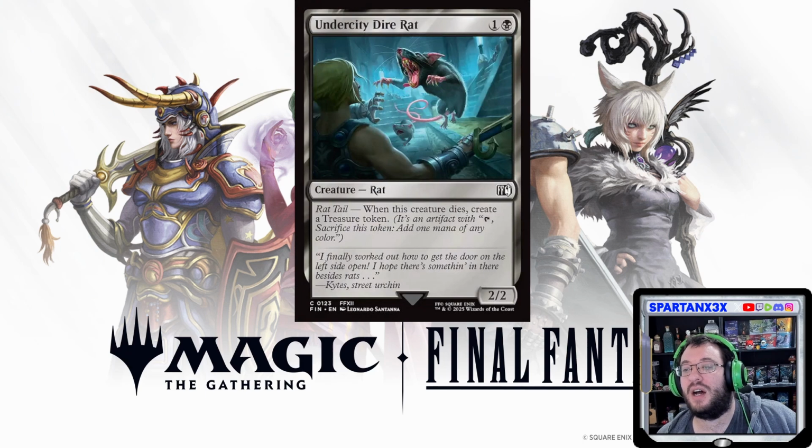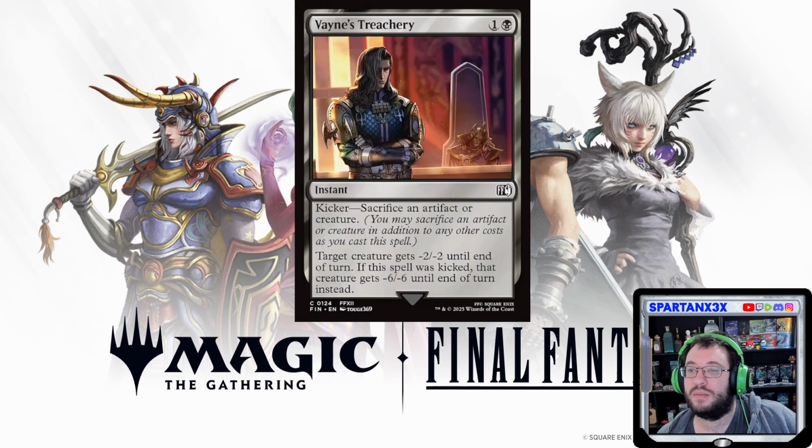Under City Diarat is a 2 mana 2/2. When it dies, create a treasure token. Cool, yeah, sweet. Vane's Treachery. 2 mana kicker, sacrifice something. Target creature gets -2/-2. If it was kicked, it's -6/-6. Sure. Decent removal. I think you take it, even if you're just using it for the -2/-2. There are ways to make treasures and stuff like that, so this is not necessarily you have to sacrifice a creature. Even if you do, it's probably worth it.